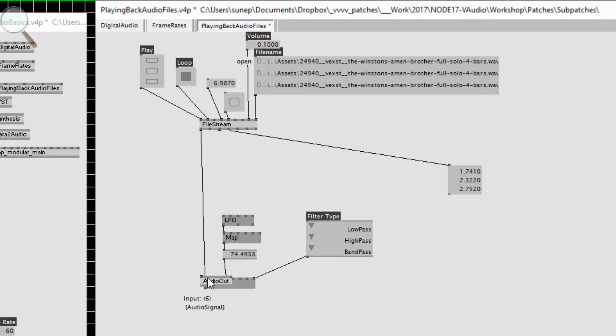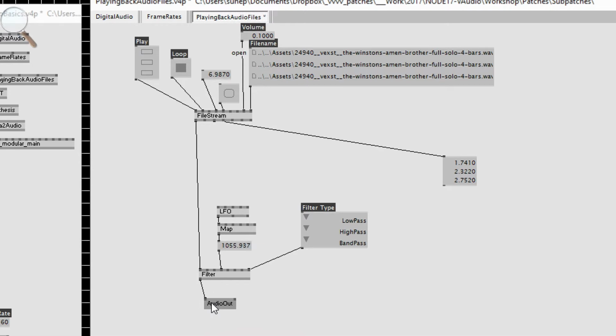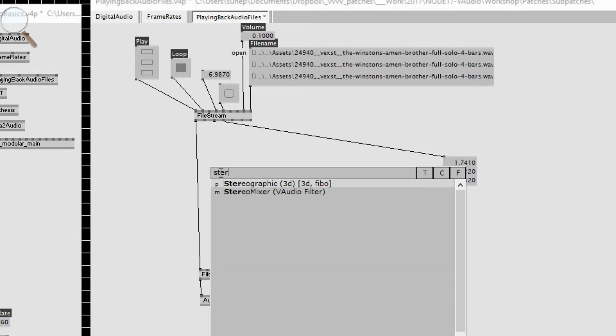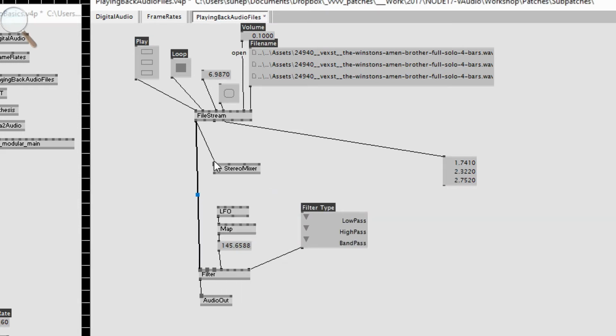For instance, if you'd like just to have a stereo filter, so you have the same stereo filter for all 3, then you can use the stereo mixer. And like this, then you can see, then you get the output. You have a gain which is spreadable, so you can gain each of them to whatever. And you have a pan that you can also pan differently.